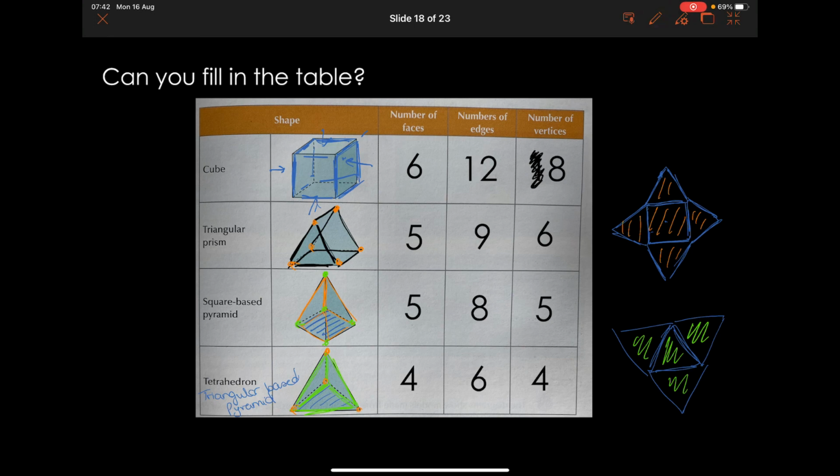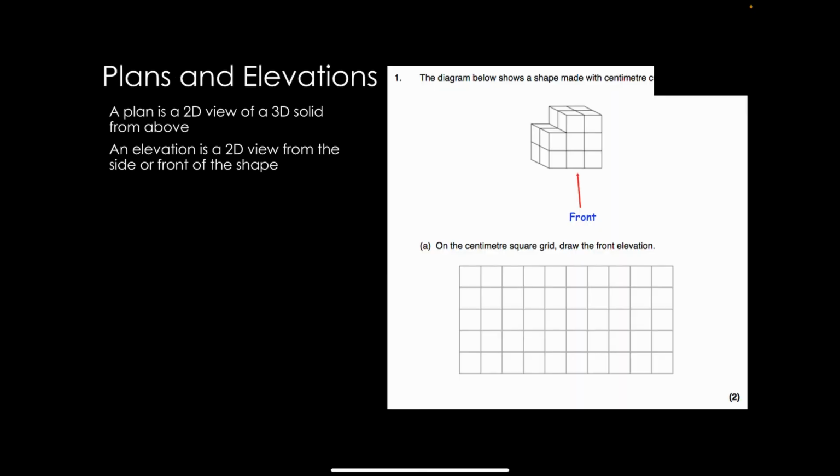So hopefully you did well on that and you managed to fill it all out. All right, so a lot of these properties of shape, it's great if you can either remember them or be able to count them using your imagination, be able to see the back and understand how it looks in real life. That would be the best bet. Stops you from having to remember everything. Your 2D shapes, try and remember quite a few of the properties there, especially in terms of lines of symmetry and angles. Okay, let's move on to plans and elevations then.